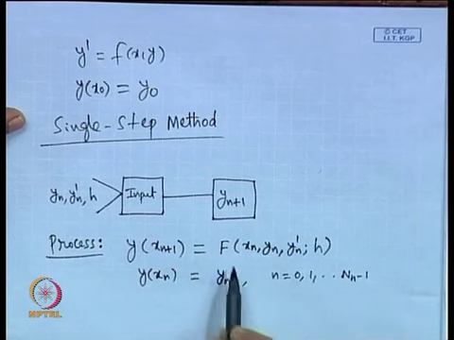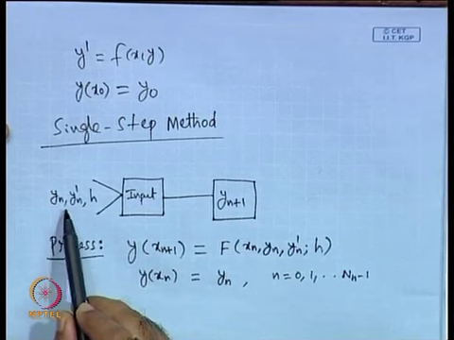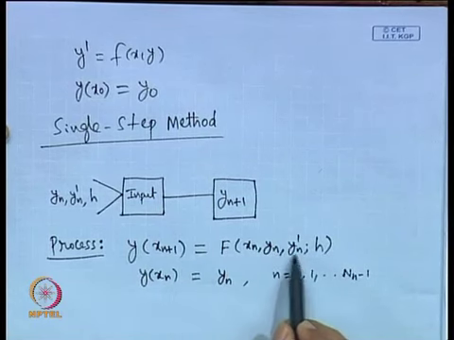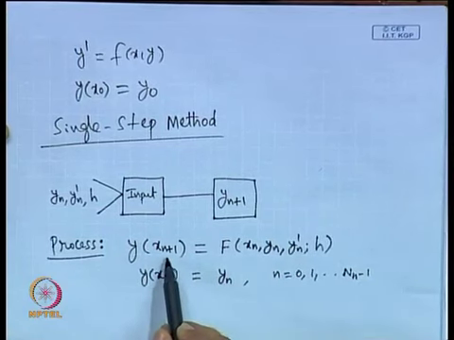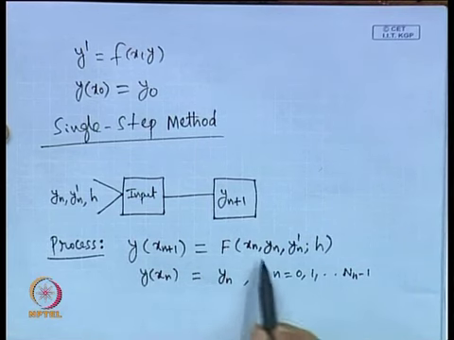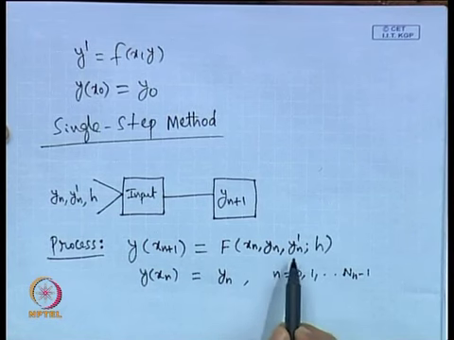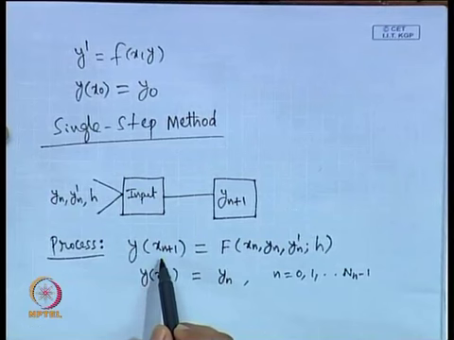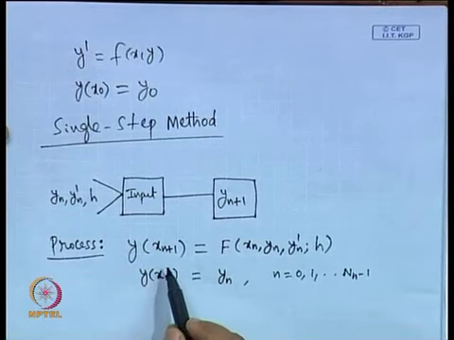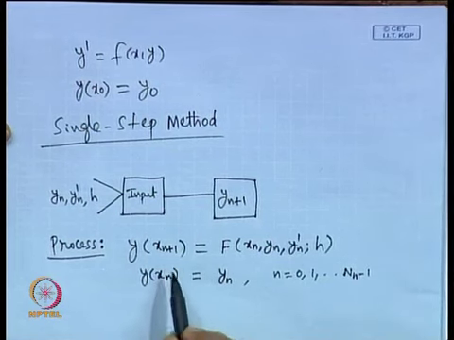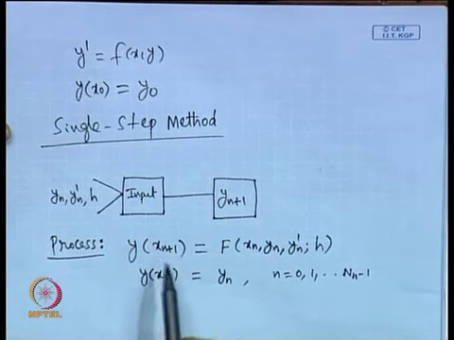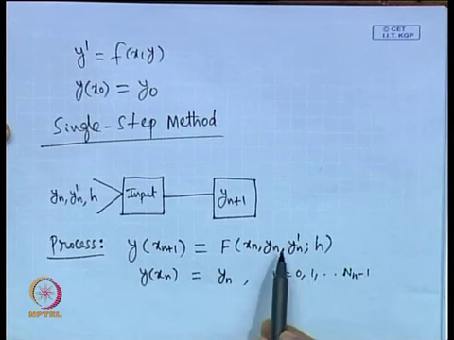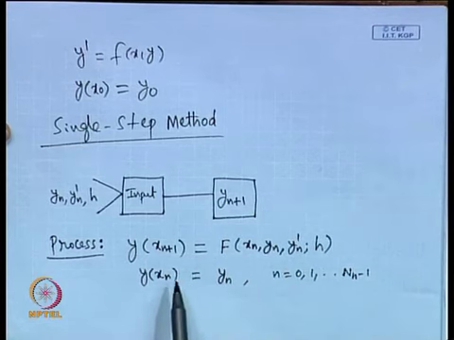So, why are we calling this a single step method? If you see carefully, there are two indices, n plus 1 and n, involved. The right hand side expects values at point n and on the left hand side we are obtaining values at n plus 1. That means the process demands only one past value, that is at x n, and then it generates y of x n plus 1. This is the motivation to say that this process is a single step method. Y of n plus 1 is in terms of y of n, so only one past value is required. Therefore, it is a single step method.